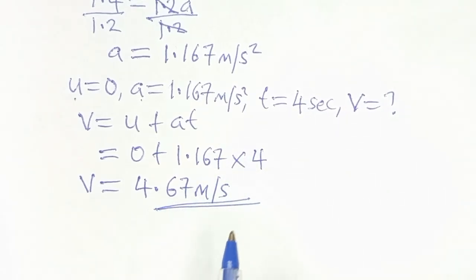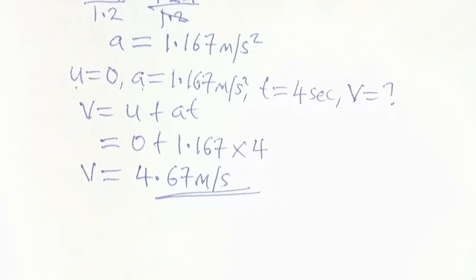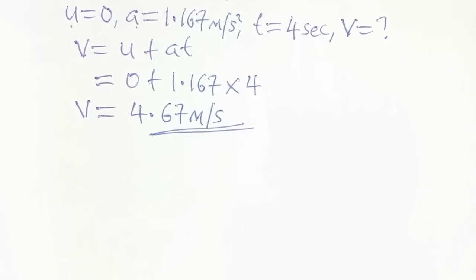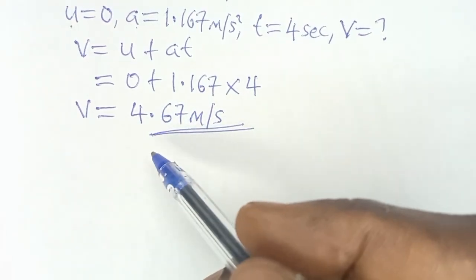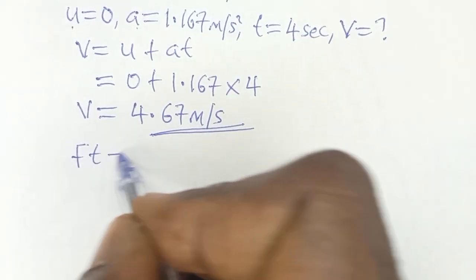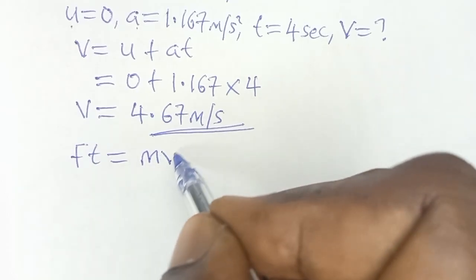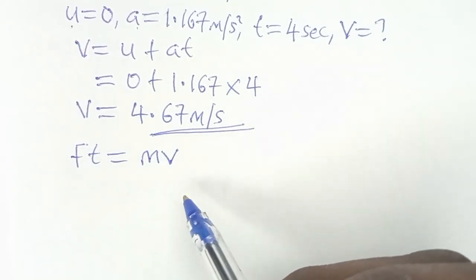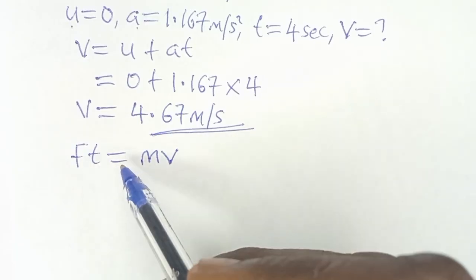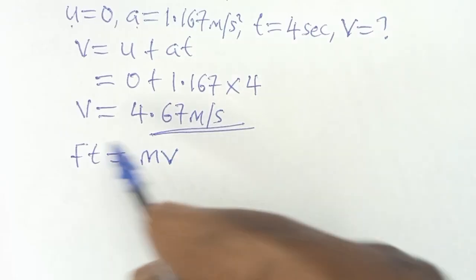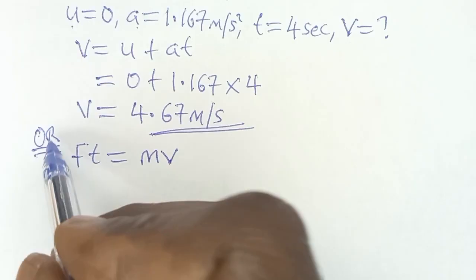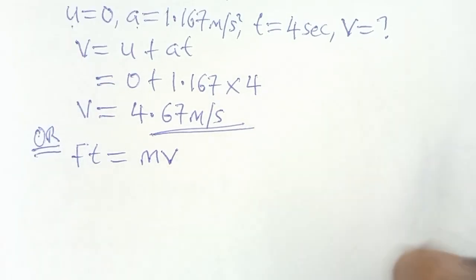But like I told you before, I have another method that we can apply, and I think that method is shorter. So let's look at it, that from momentum, which actually we got from Newton's second law of motion, that impulse Ft is equal to momentum mv, because we use mv direct because the body started from rest, so there's no need of using u because u is 0. So impulse is equal to momentum. So let me write 'or' here so that we can know that this is another method of solving it. So I'm writing or. Ft is equal to mv.